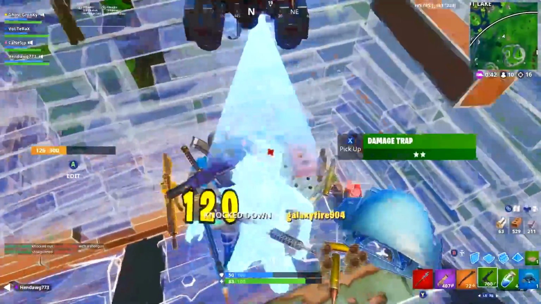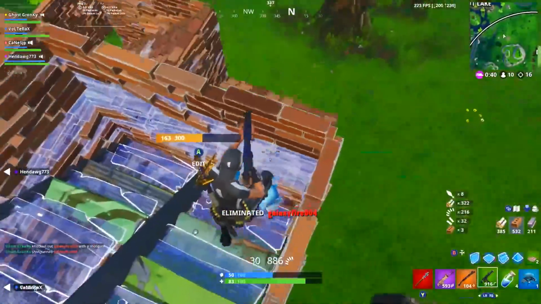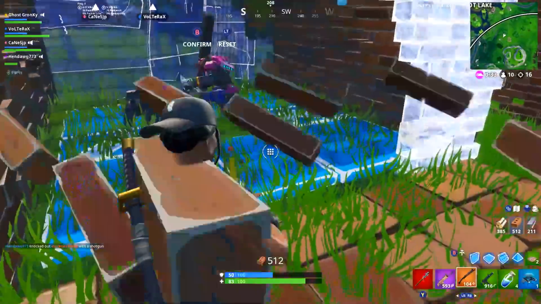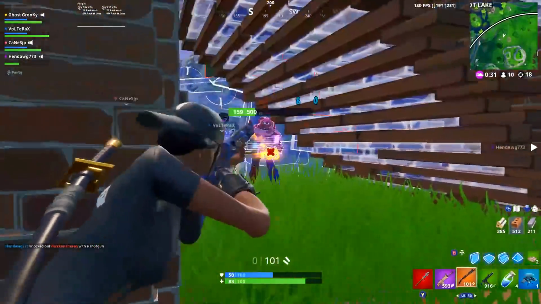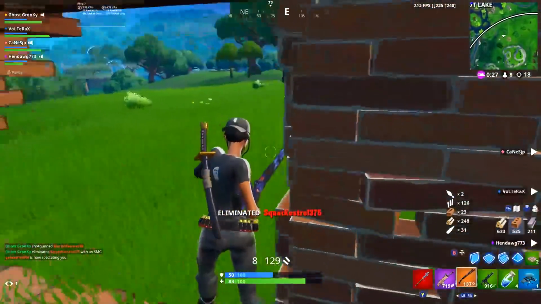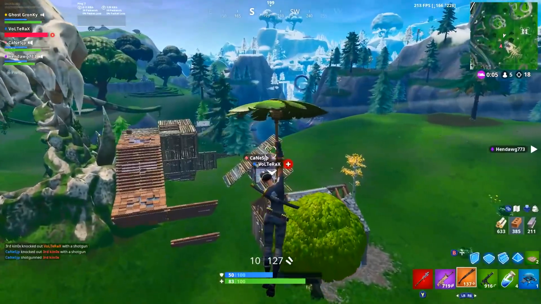And the final thing in this video is going to be my colorblind settings. I use this setting due to Renope on 6 strength anytime I play any kind of serious competitive Fortnite, because it helps me see through the storm better, and a lot of other players use this same setting as well.